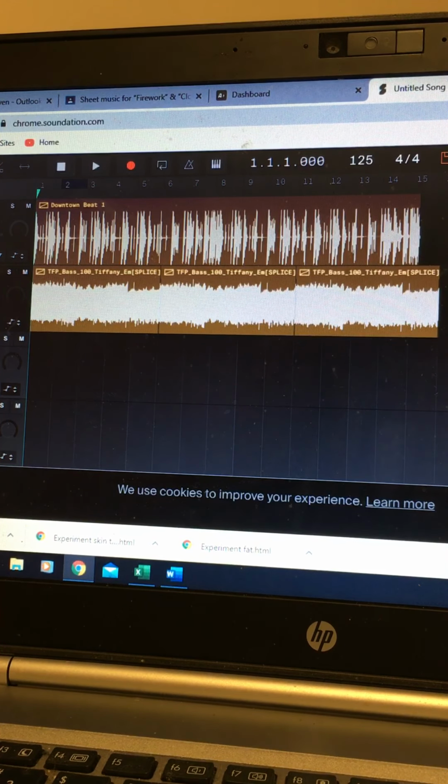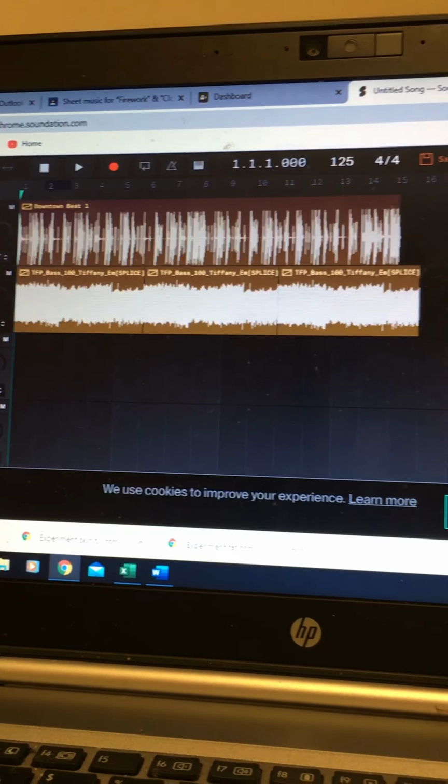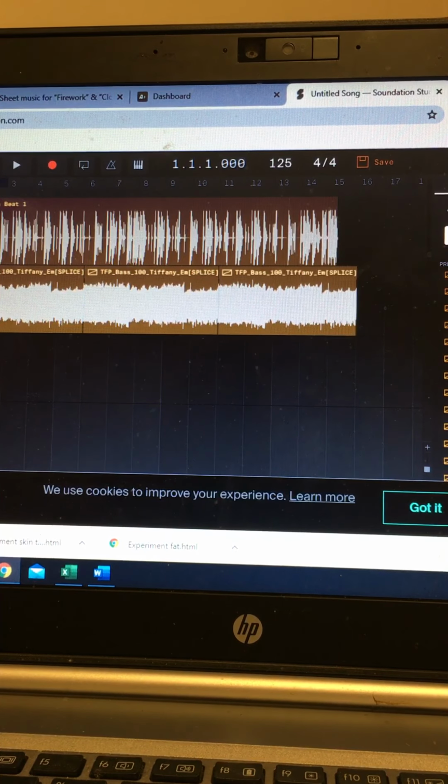There's a whole bunch of ways that you can actually manipulate it. Sometimes it'll actually manipulate it for you once you drop your track in. So when you're done, if you look up here, there is a save button, which is up here. There we go. If you hit save there, you can title it, and it will automatically save it for you. Okay? So make sure you save your work, and you can always come back with it.